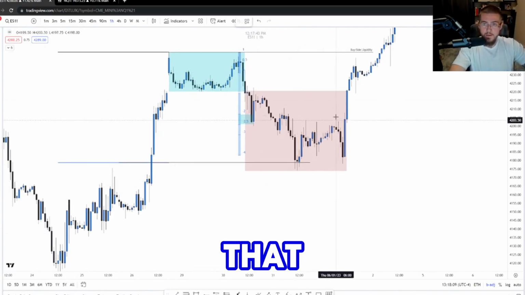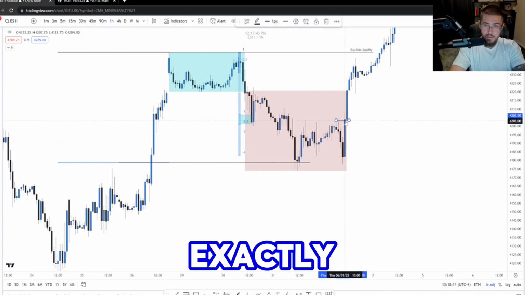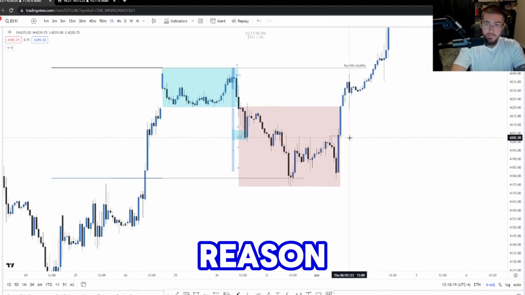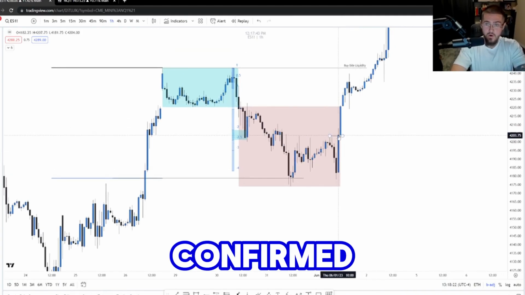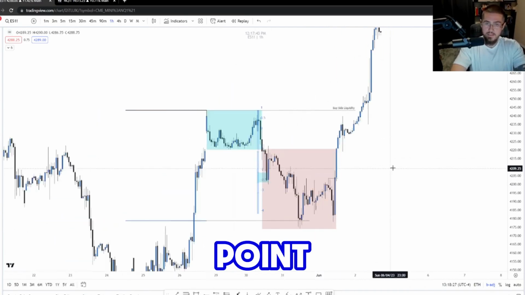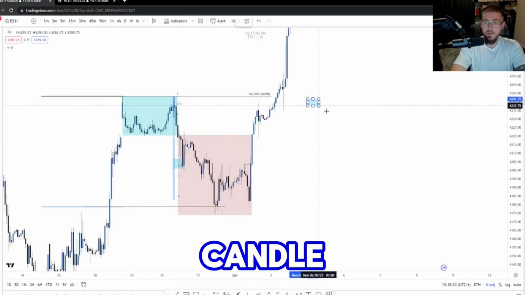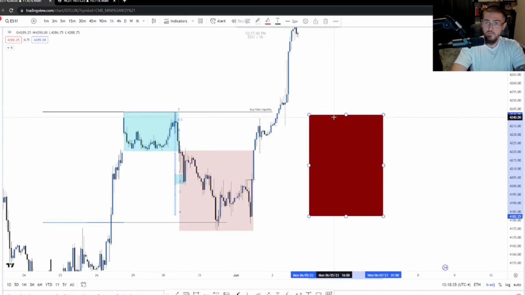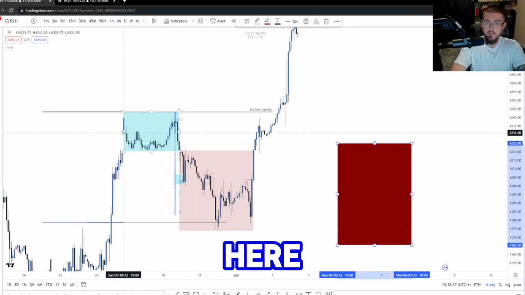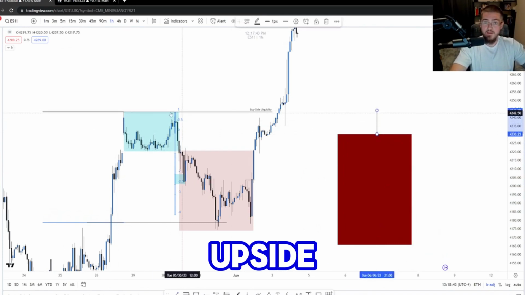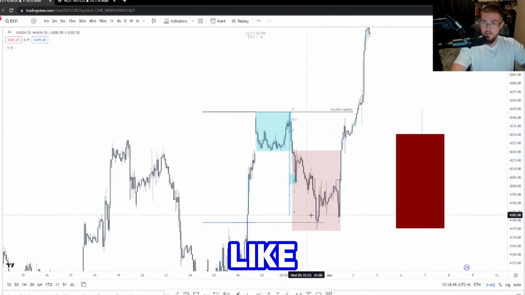But the way we confirm that is when we get a shift in structure up. This is exactly where we bought calls. If you go look, we bought calls. It was like 10:58 or something, right at the end of this candle, right? See, that's a 10 a.m. candle. The reason I bought calls right then was because that to me confirmed that the overall weekly power of 3 was in play. At that point, this weekly candle looked like this. It was down, right? So if we opened right here, we're going to have a little bit of a wick to the upside to these highs, and the overall candle looked bad, right?